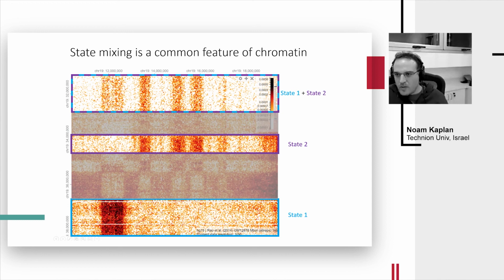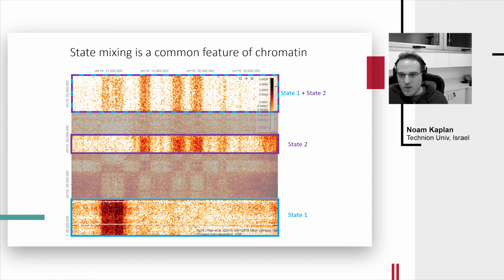But what we think is that this is not a fundamentally different state, but it's actually a mix of states. But we're actually exploring if this is something different biologically, if it has a different biological meaning. So the question of how many states there are is actually not that easy to answer, but we think that there are at least 4.